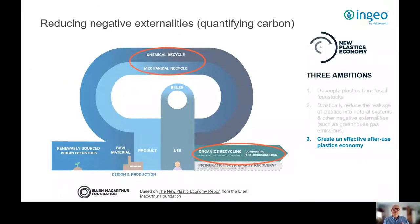The third ambition is creating an effective after-use plastics economy. There is great work occurring in the world of mechanical recycling of PET and PP, and growing great work in chemical recycling, and all of this should surely be applauded and supported. From our compostable polymer position — because PLA is industrially compostable — we would argue that there is and has been great innovation in this space too, and much continuing right now to ensure composting is seen for what it is: a valued and very credible end-of-life option for many products.